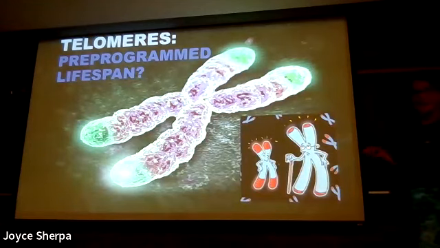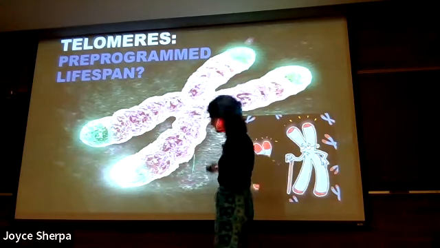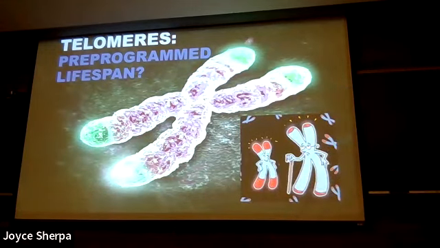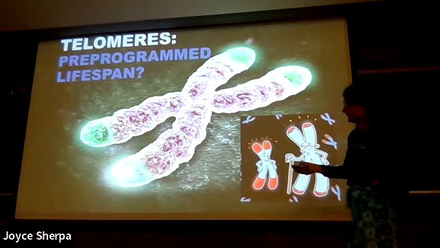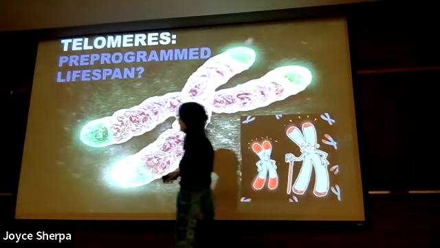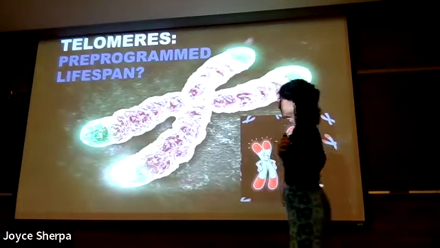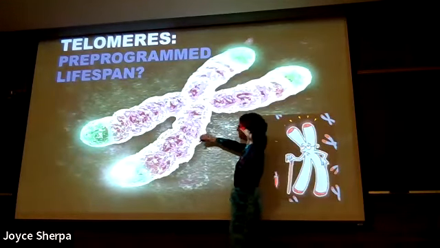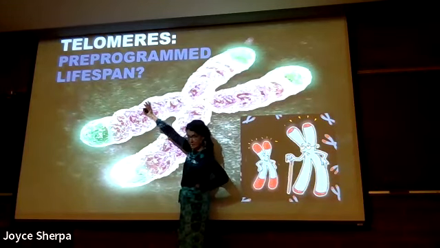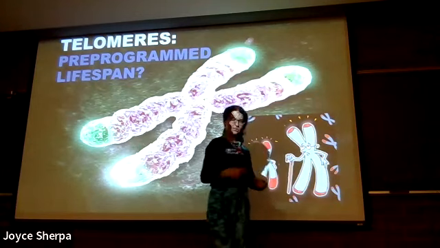So telomeres, it occurred to me, as somebody who worked with Jean, since we're talking about longevity, has anybody heard of telomeres? That's how some people say it. Telomeres are the ends. This is our DNA, this is the chromosome. The end, this would be the groovy green, are these repeating sequences. Only 2% of our human DNA actually codes for protein. Nothing else is like that. But we have these long repetitive ends that don't code.